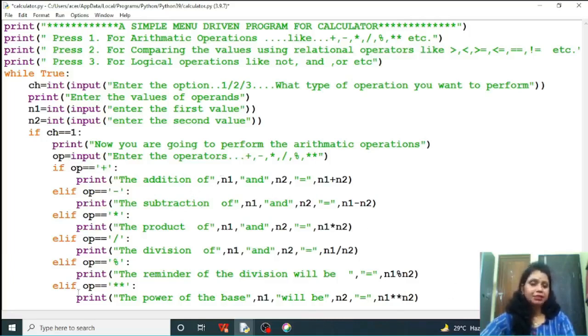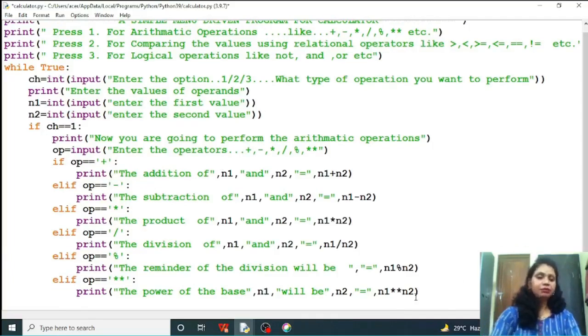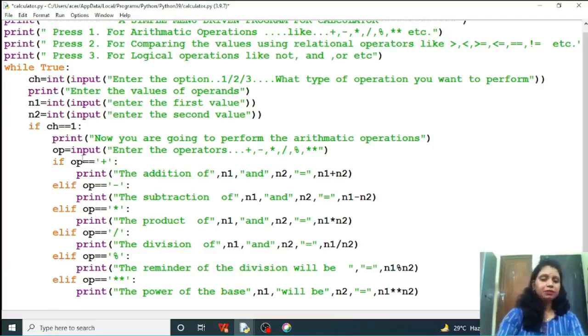So let's execute the program up to this, but here this is an infinite loop, right? So how will you exit from this infinite loop? Otherwise, after entering any operator, it will ask again to press the choice 1 or 2 or 3. So how will you exit from the infinite loop? Just declare one variable, suppose in this case ens equal to, now this time this is a string type of variable. I am making it a string type of variable right now, but it depends on you what type of variable you make.